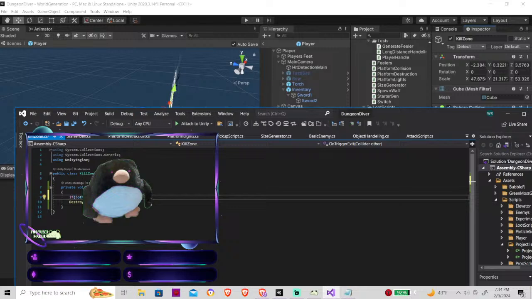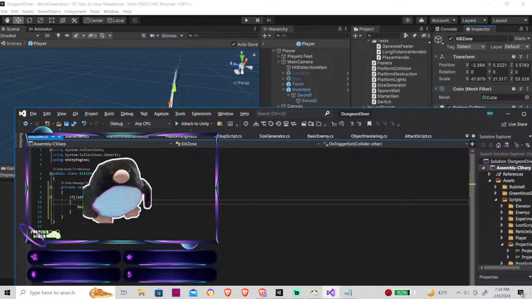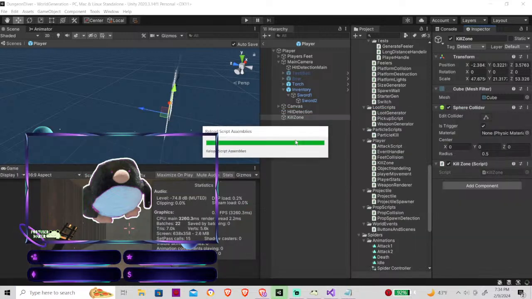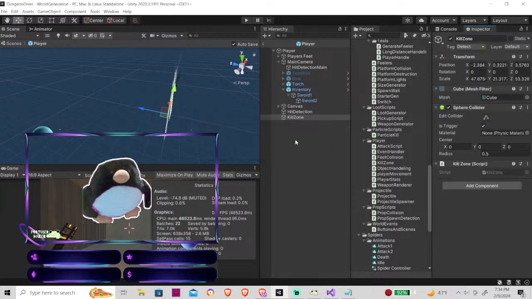Platform. Bam. Nice, very nice. So if it's not a platform, everything there will just go.